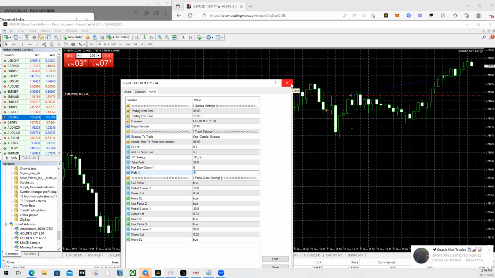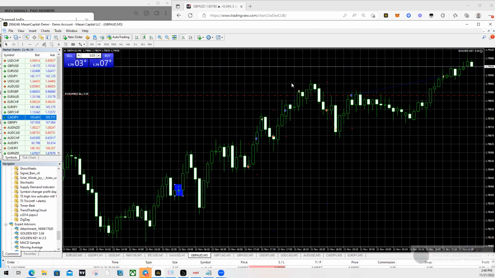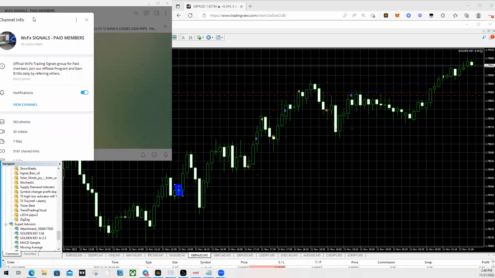Hopefully, the testing will be finished. Our second phase of testing will be finished today or tomorrow. We have to add it to the licensing generator. Once that is added, we're going to give access to the available members, the active members inside of the Perfect Entry Trading System and inside of our Telegram. So hopefully by the end of this week, you guys can start utilizing or at least testing out the golden key.